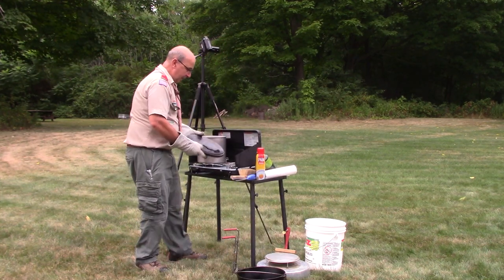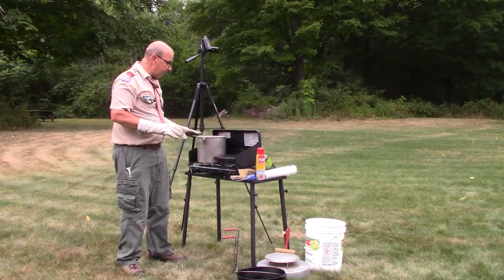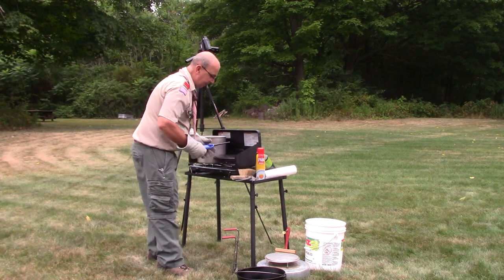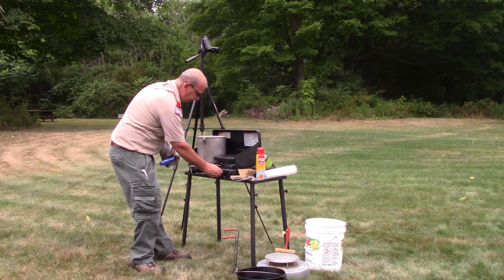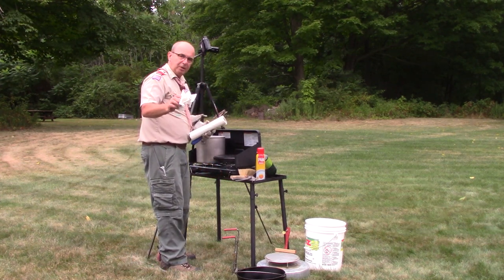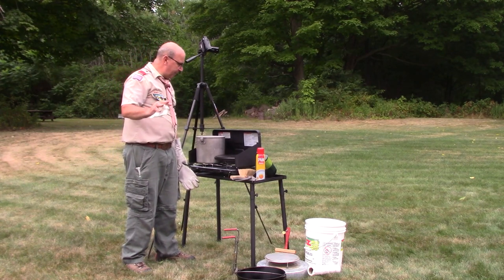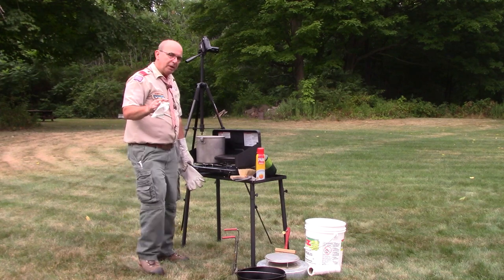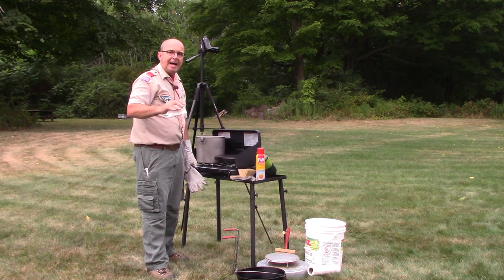Now I have my lid complete — it's nice and clean — so I'm going to put it back on top of my stove and heat it up to dry it out. If I was cooking around the fire, I could put it on a trivet near the fire and dry it that way. Today I'm going to light up the burner on my stove. I can help it a little by wiping off some of the water without coming near the flame. What I'm trying to do is make sure the Dutch oven is thoroughly dry, because with cast iron I don't want to leave it wet — that's going to create rust.